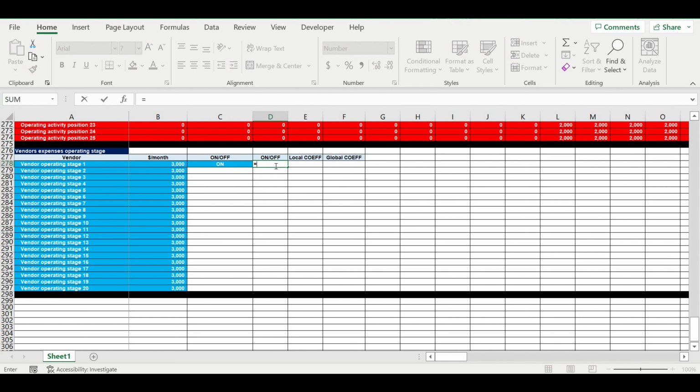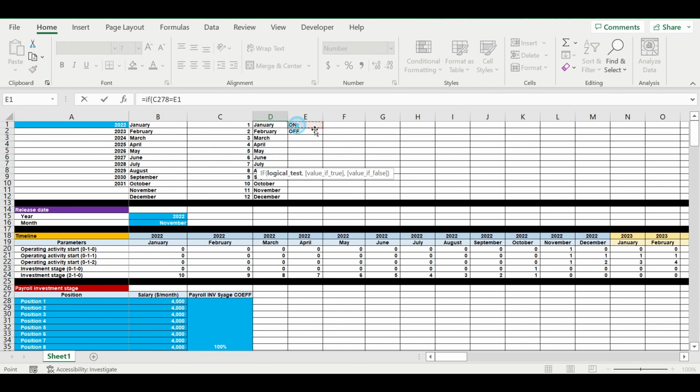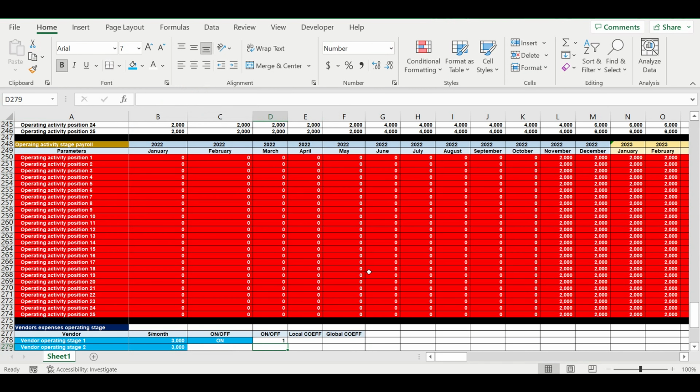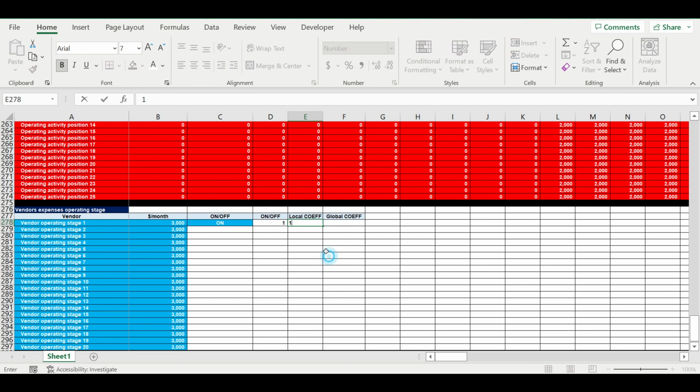Then here I will be writing a formula. If this value equals this, I will put in 1, otherwise 0. Then here I will be placing the local coefficient.